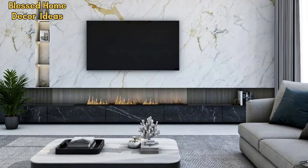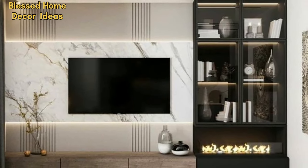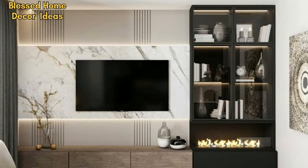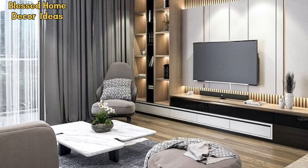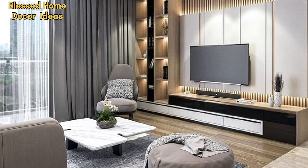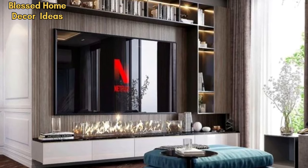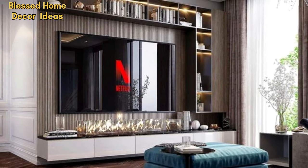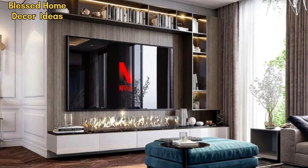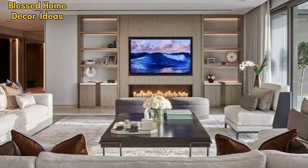If you're looking to create more storage solutions, opt for an entertainment center. While a TV stand can store a few things, an entertainment center provides more storage due to its large size. Many entertainment centers come with open shelving to display art, photos, and other decor. This functional yet beautiful option is a great way to decorate the wall behind your TV stand while also creating storage.